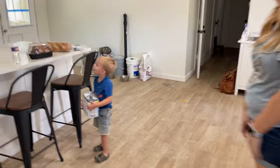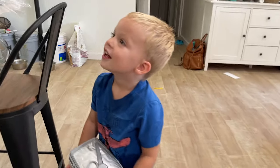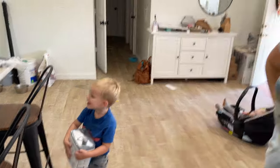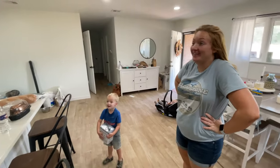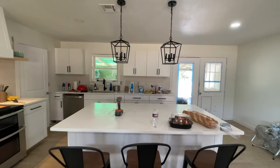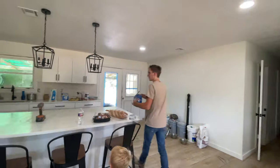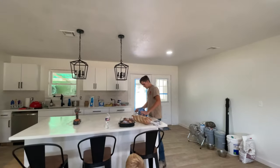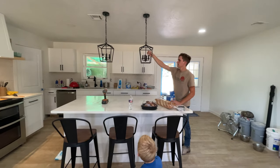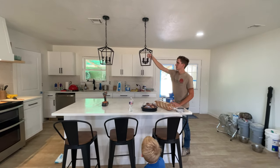Maverick, what do you think? I like it. What is it? My new lights. Your new lights? Should we see if they work? They look good. Here, hold this. You did a good job. We'll see. It just looks so different. And you're like, it does change the look. We've never had light fixtures in this house.